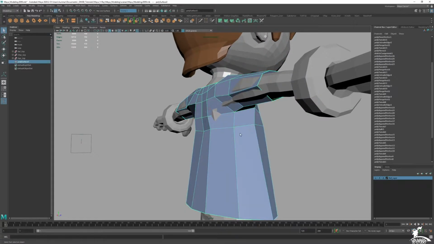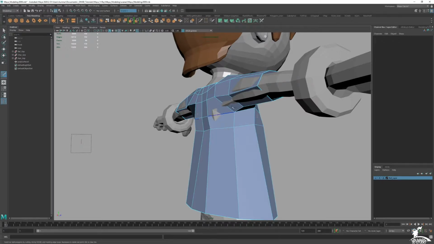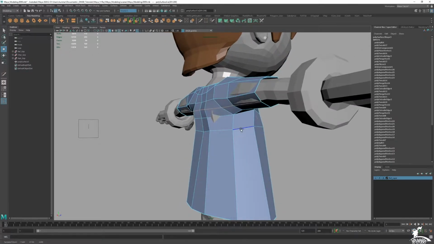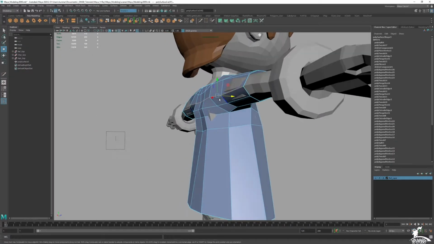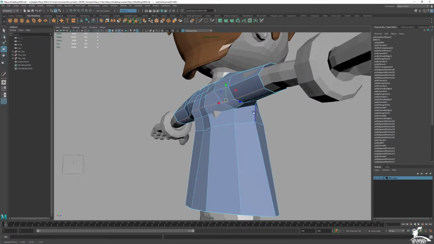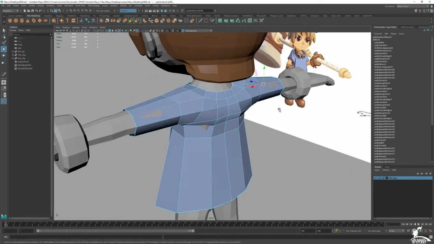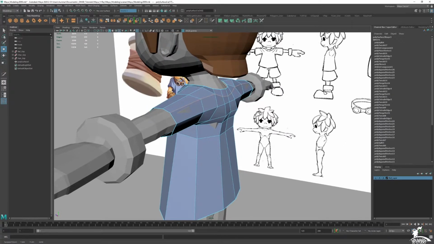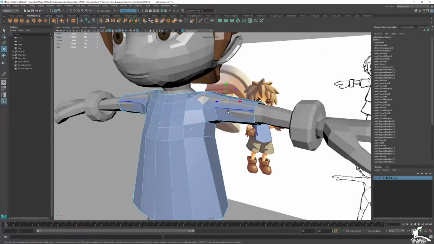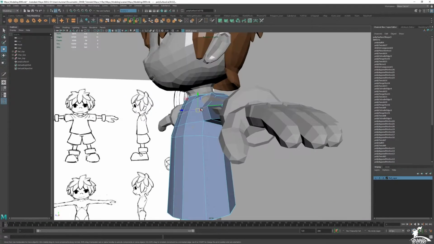In this instance, we do have to add another edge for sure, because it is very low poly. So I'll use my multi-cut tool and double click, and we're just going to move that out. Okay. So you can see how I'm just using the regular tools here, and we're just moving some things out on the normal. And I'll probably do the same thing here.